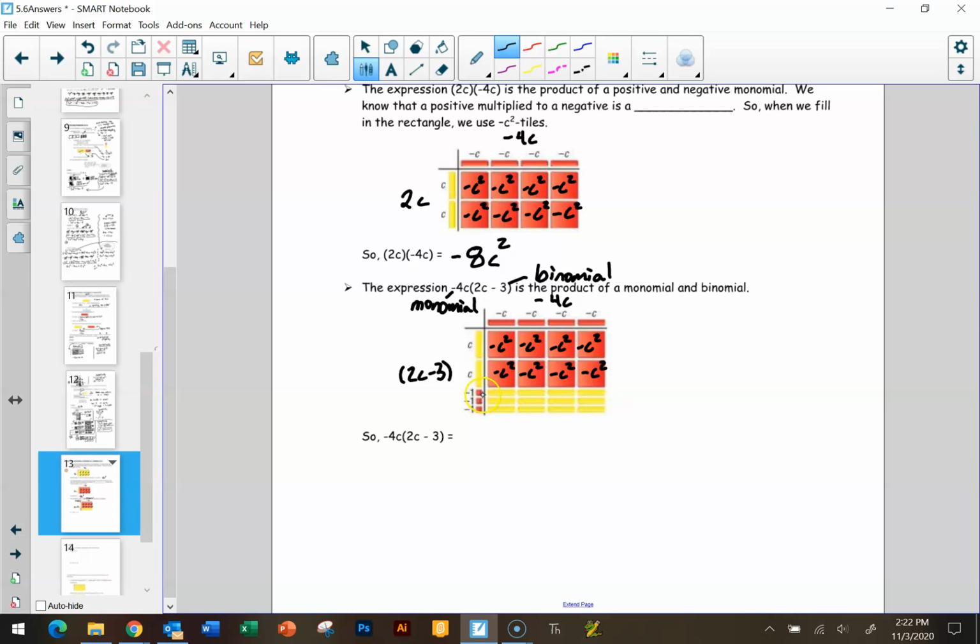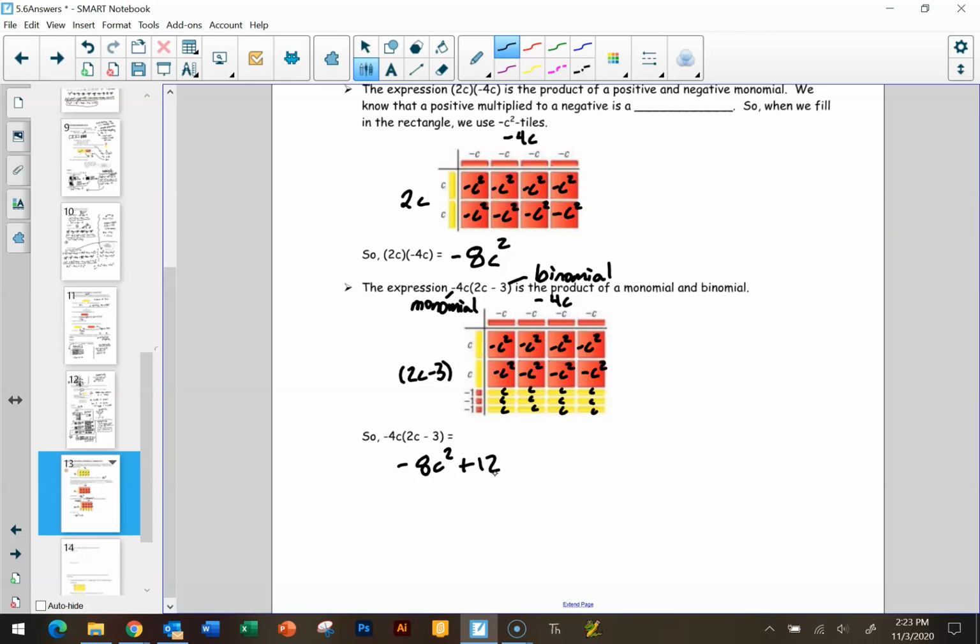And then when we go down a little further, we've got these 3 constants here. Well, these constants are represented by the little squares, right? So we've got a long edge up on top, and then we've got the short edge right here. And the only way that we can make a shape that matches both of these is going to be another one of these rectangular blocks. So this time we've got a negative c times a negative 1. We know that's going to be a positive c for all of these. So what we look at at the end here is we've got 8 negative c squareds, and we've got 12 positive c's.